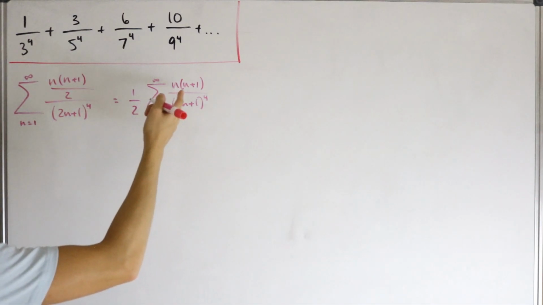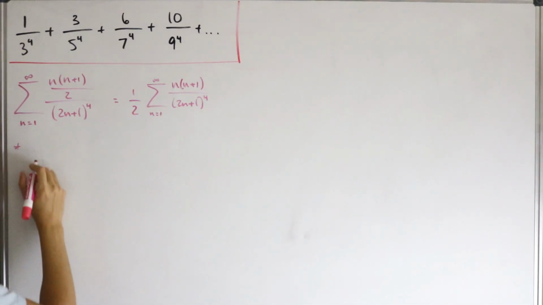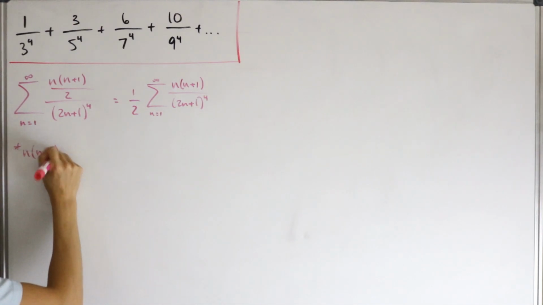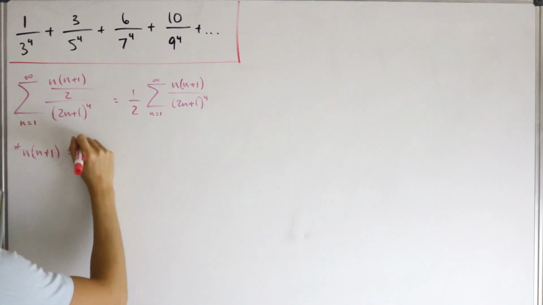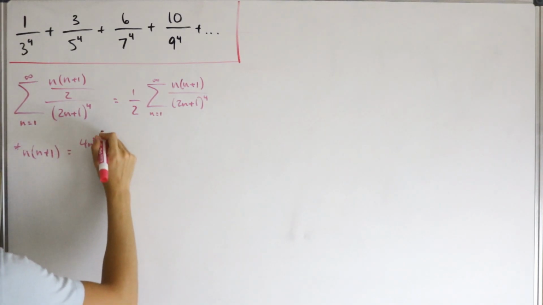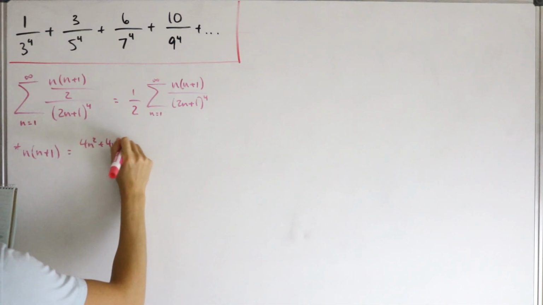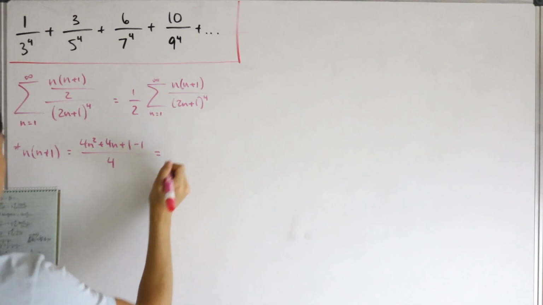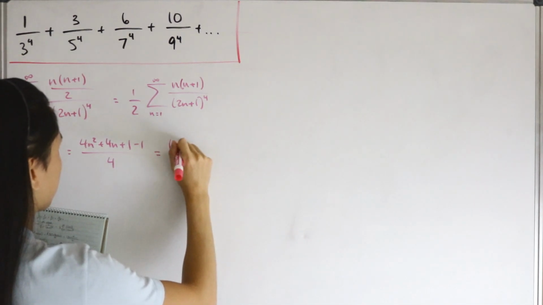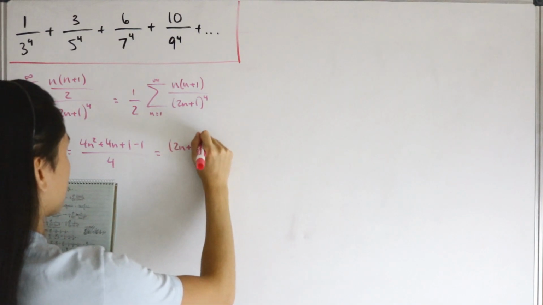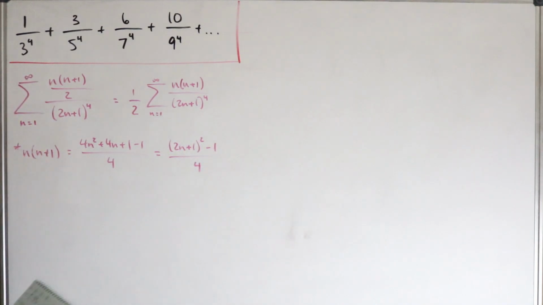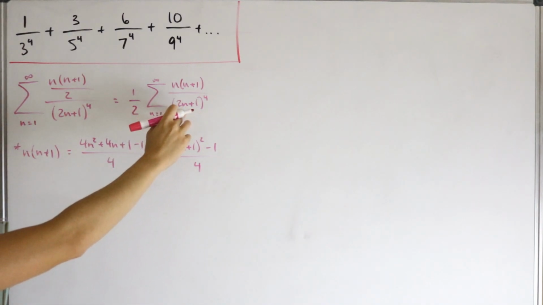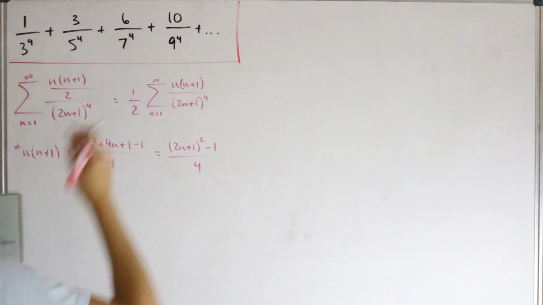So notice that we can write our numerator a little bit differently. I'll put a little star asterisk. N times n plus 1 can be written as the following: 4 times n squared plus 4 times n plus 1, and then subtract 1, divided by 4. And if you decompose this in an easier way, it's the same thing as 2n plus 1 squared, subtract 1, divided by 4. And that's a good trick that we use to manipulate the algebra here, since we have to utilize something in order to help cancel out the 2n plus 1 to the power 4 from that denominator.